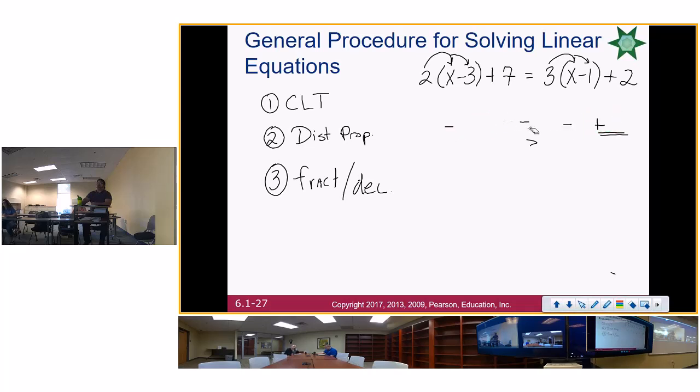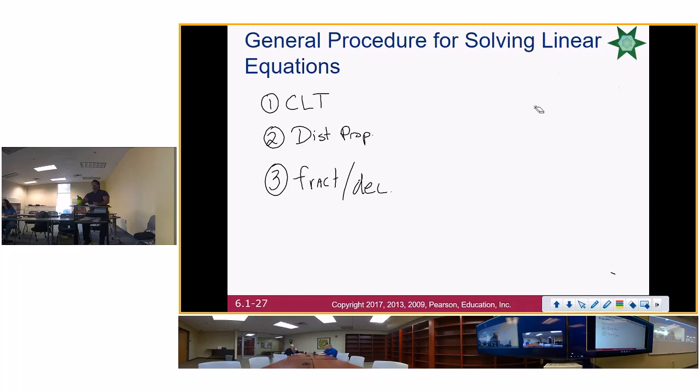When you have fractions and decimals in an equation, don't y'all agree this one's pretty easy? Because it doesn't have fractions and decimals. Well, when you have fractions and decimals, you clear them so you can have one of these equations that we just did. Or, if you like pain, you can go ahead and work with them. But I'm not going to, and I'm not going to teach you to work with them. I'm going to teach you to clear them.